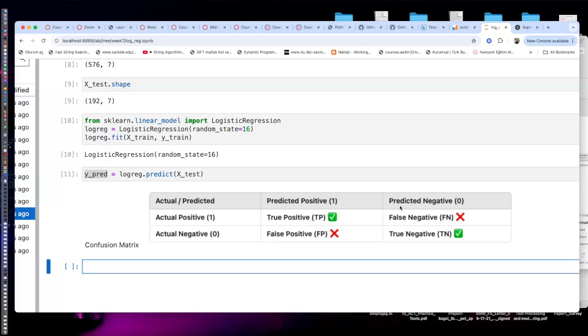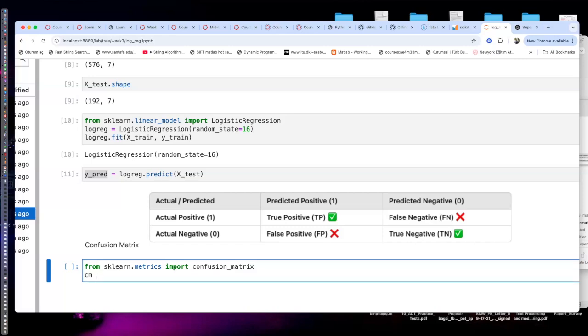Let's see how we find those values in our example. From sklearn, import confusion matrix, and I apply that to the y test. That's our actual values, and this is our predicted values.